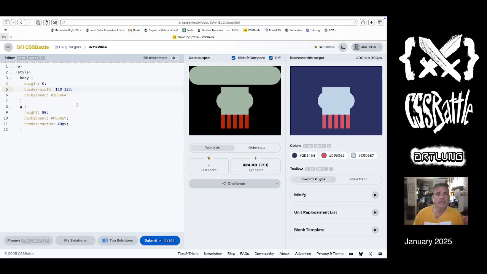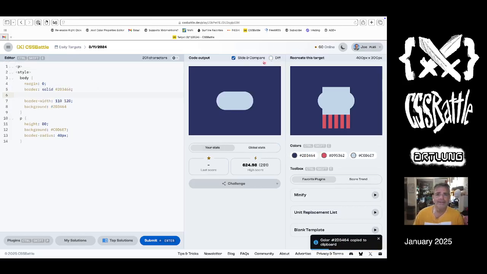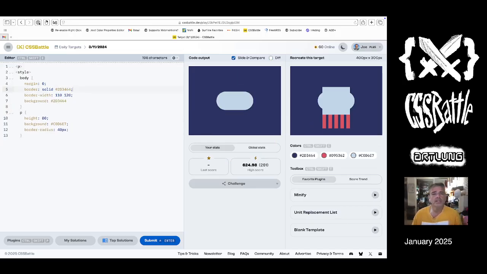And then do border solid blue. Is that right? I don't know, maybe. Let's take that background off. Okay, so that's what constrains that there, but that won't work. That won't work because we still have things that we need to do in the content area, and I don't think that the border helps us there. So that was a dead end that we're not going to do.